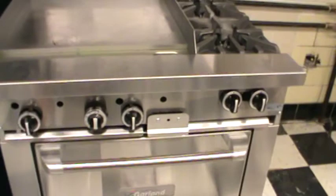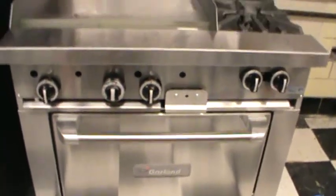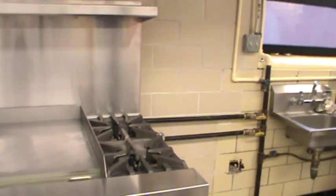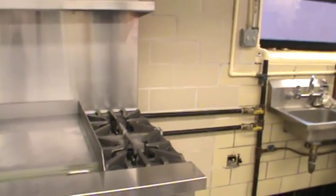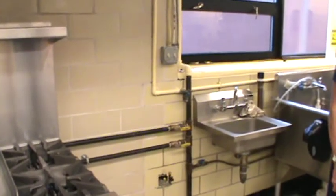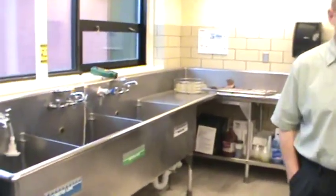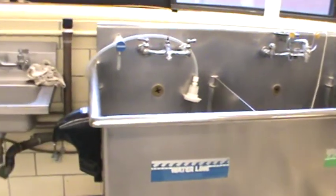When the backhoe came through the wall, the stove was damaged. We were fortunate enough to receive a new stove. This is it. It's a 2-burner gas stove with an oven, and it's very nice, and a grill. And that was all paid for out of our insurance. Yeah, we were fortunate enough to receive that. Plus, it's a lot more compact and just a better unit to be cooking on. So we've got a little bit more space in here. Yeah, and I think that stove was original, 1953. We got room for another bench now. Yeah, I don't know what they'll want, but.